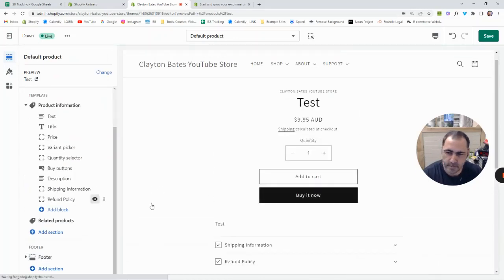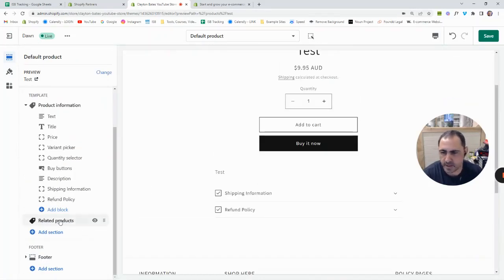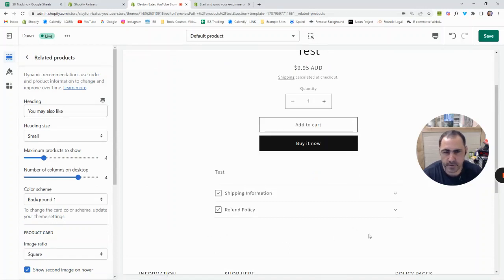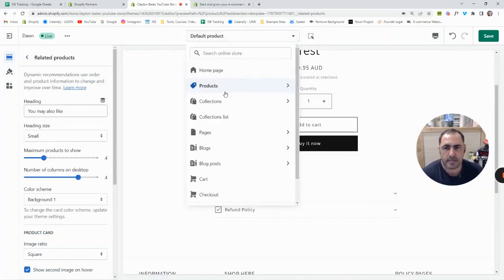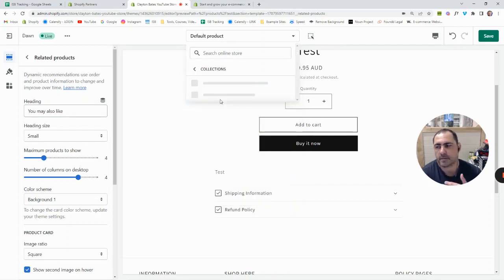And then if you had multiple products, there's this one, related products. It would basically put the products that are related to this product down here. You don't have to have everything you're gonna have sort of thing here. This is just like getting rid of some stuff, playing around with it, not putting too much detail into it.